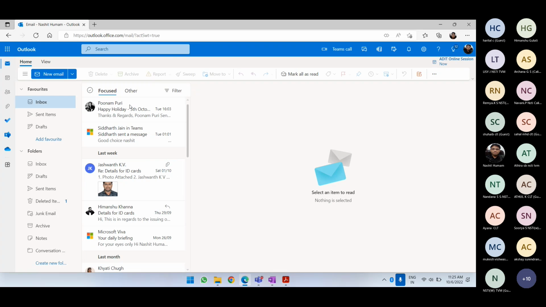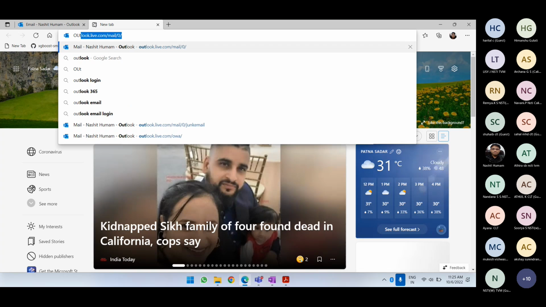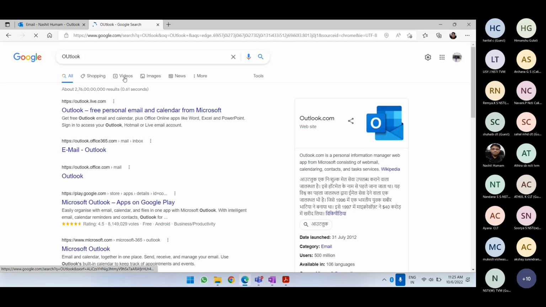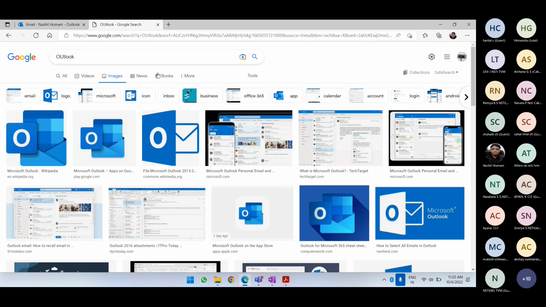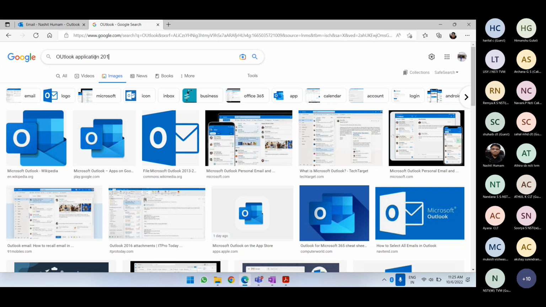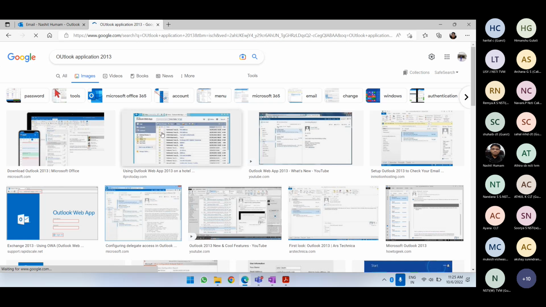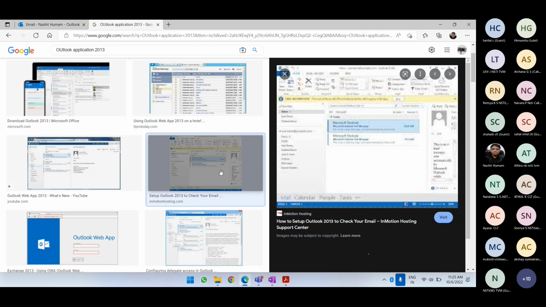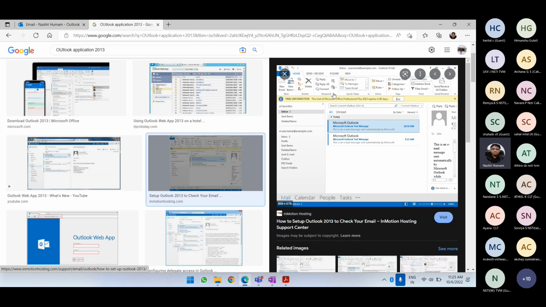Now, let me show you Outlook images. This is how it looked like, and you had this send and receive.